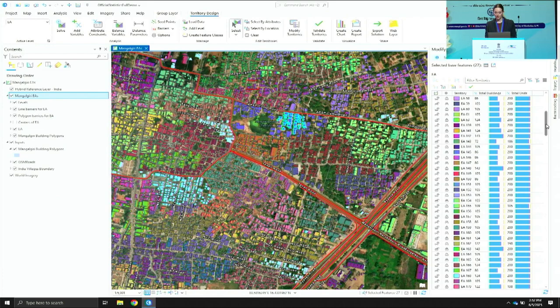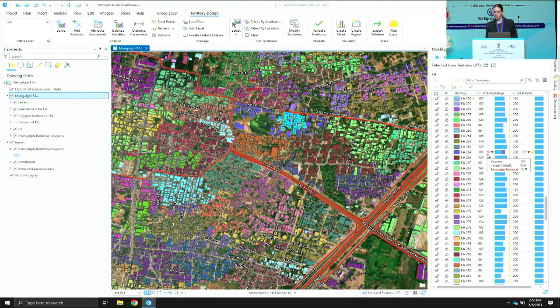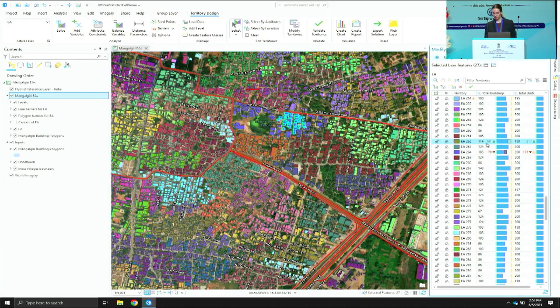So I can see if there are some buildings that need to be assigned to a different territory. I can look through all of my list here, and the ones that I've selected, it's showing me that if I move these to a different territory, then the enumeration area they're currently in, number 264, will go from having 105 total buildings to 78, and the total units will go from 200 to 173. And it's throwing a flag there because that's below the minimum that I set as acceptable for that enumeration area. And I can see, if I move it to the nearby enumeration area, what those new totals will be.